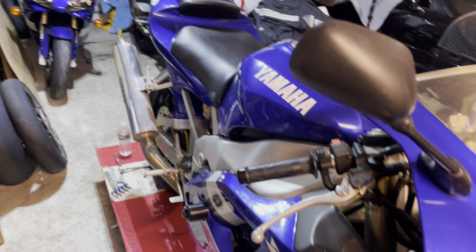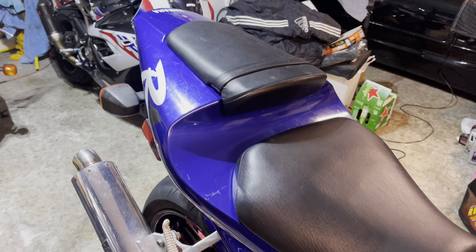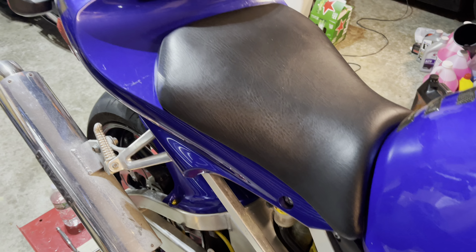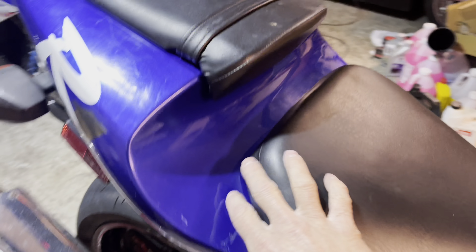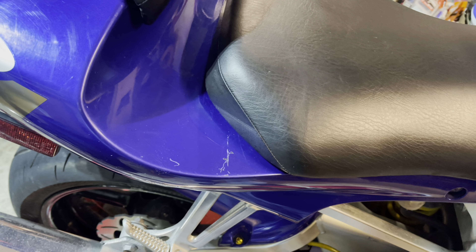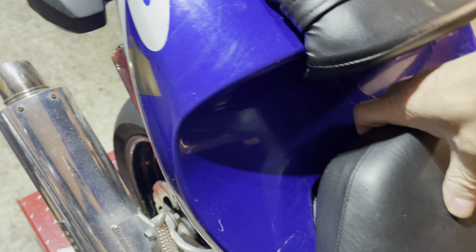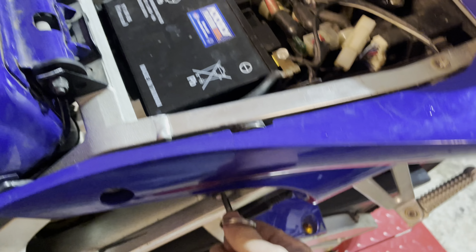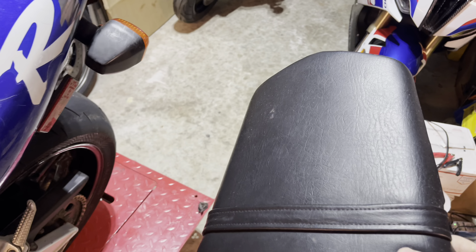Now that we figured out the battery is bad, we're going to check out the seats. I can tell right off the rip that these are not the OEM seats, but that's not a bad thing because aftermarket has come a long way. We'll take these off — usually there are two Allen key bolts on each side. Since I already took out the bolts, it just comes off. We'll take off the rear seat as well — key in, turn. We got that off, and this is aftermarket as well, but the fit was pretty good.